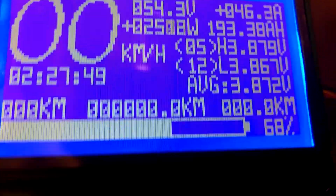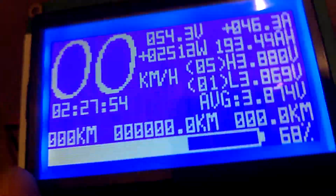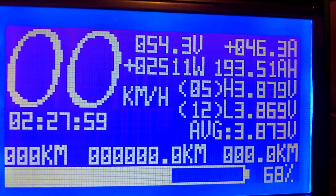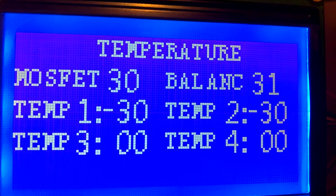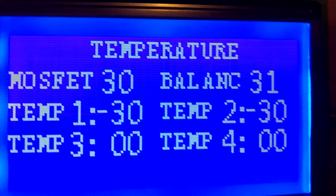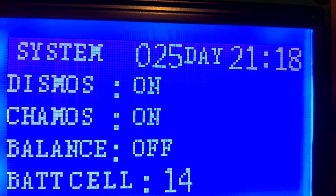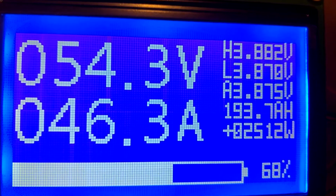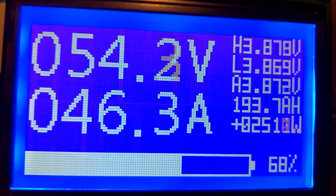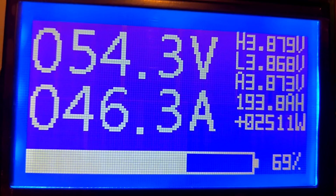Let's go to one or the other. Hold up, I'm trying to keep this thing. That's the temperatures. Haven't got that hooked up. Okay, here we go. We're at 54.3 volts, taking in 46.3 amps.